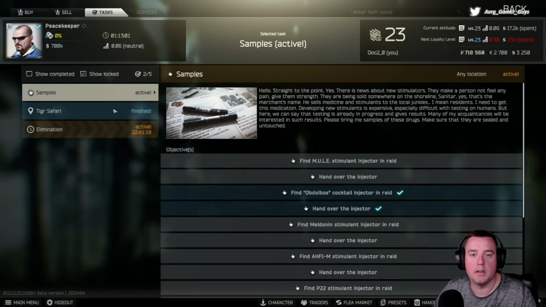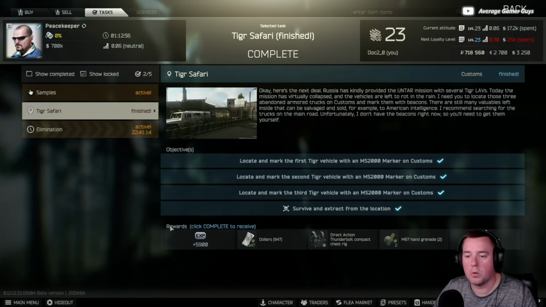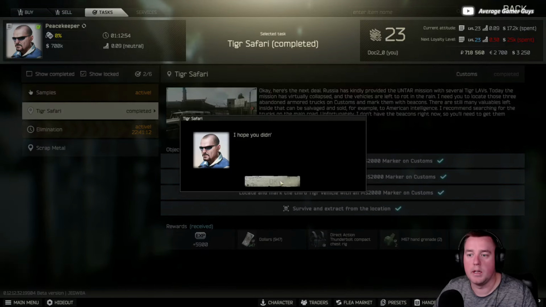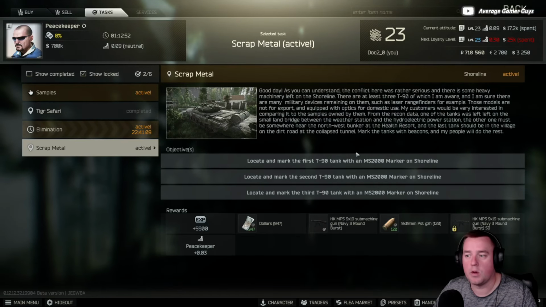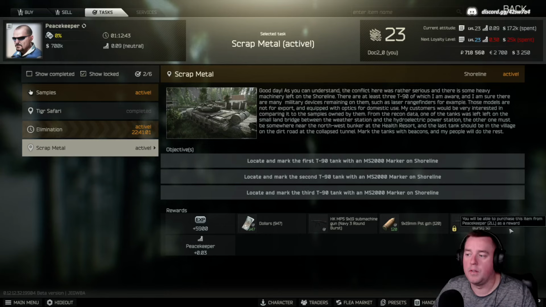Peacekeeper, we'll go ahead task wise. We get Tiger Safari done. Decent rewards, nothing crazy, but decent. It keeps him moving along. It opens up scrap metal. We can now go mark tanks back at Shoreline. So kind of bounce back and forth just a little bit. I was talking about the SD before. This is another way to get it opened up and get it unlocked, is getting scrap metal done.